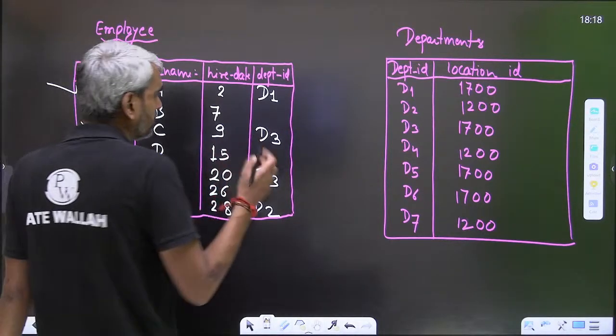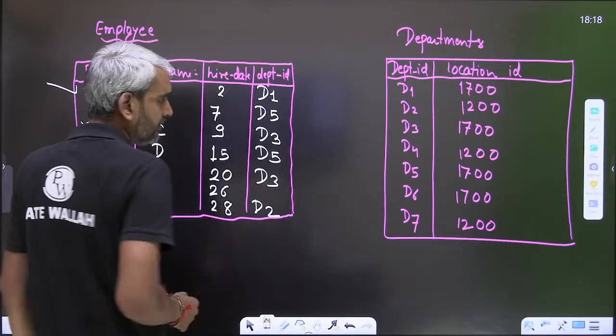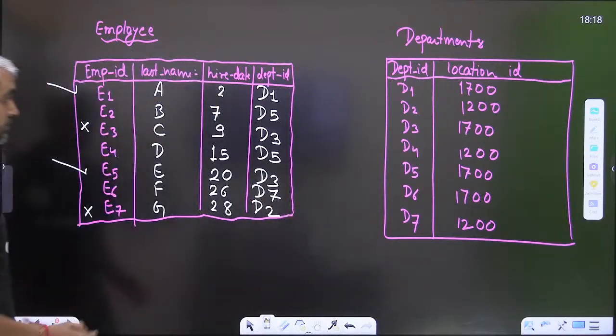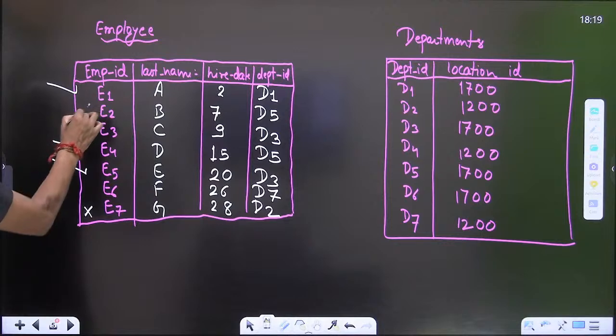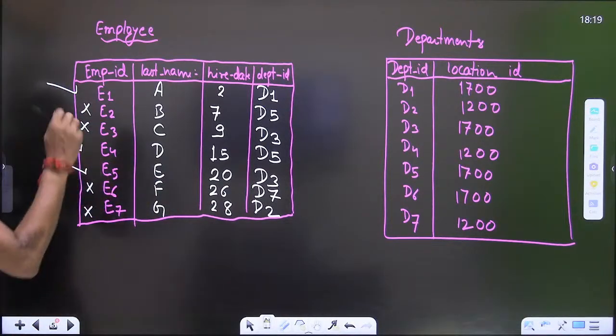So let's select D5, and let's have D7. So apart from these two, this particular E4 should get selected. This one should not get selected, and D7 is from 1200, so it should not get selected.